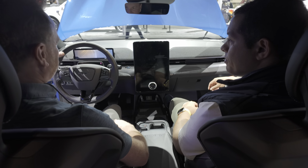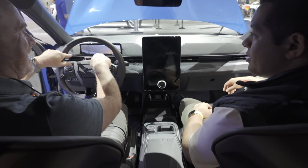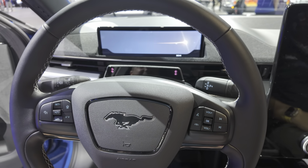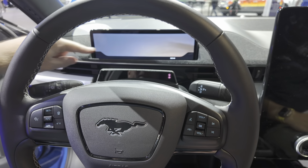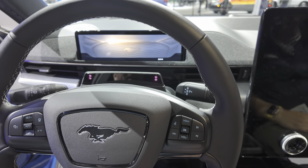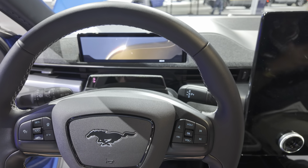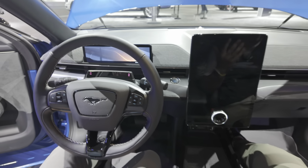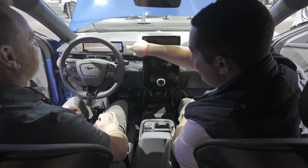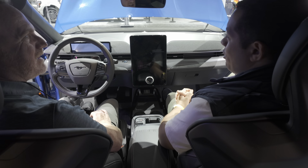We're at the auto show, so we don't have the key nearby, of course, but we can see some hints that some of the graphics have changed for the instrument cluster. You can just tell by the dips here. So there are some more changes coming in 2025 as well. Exactly. There's all new cluster graphics here, so I think it's a nice improvement over what we've previously had. But yes, there'll be more on that coming soon. You can see the initial telltale of those dips. But all the graphics within it are different and refreshed.